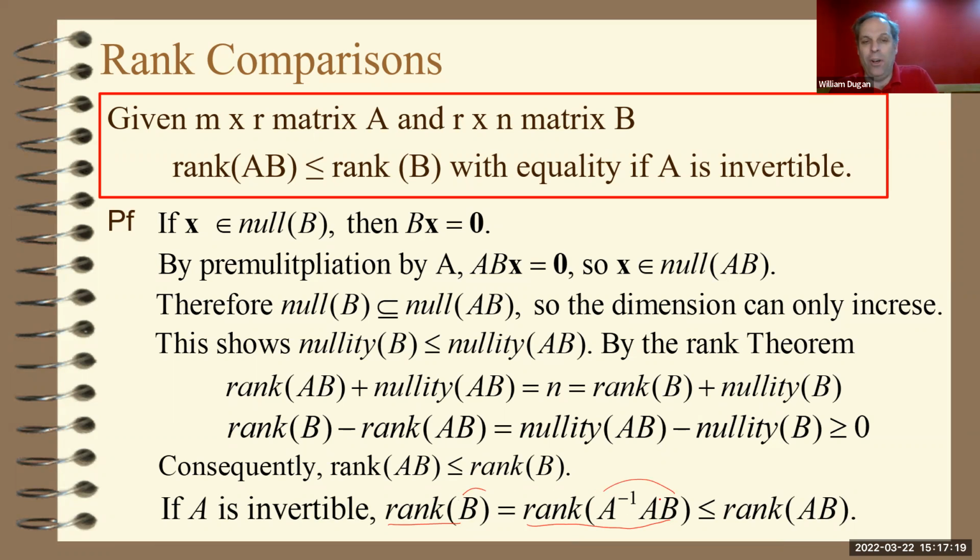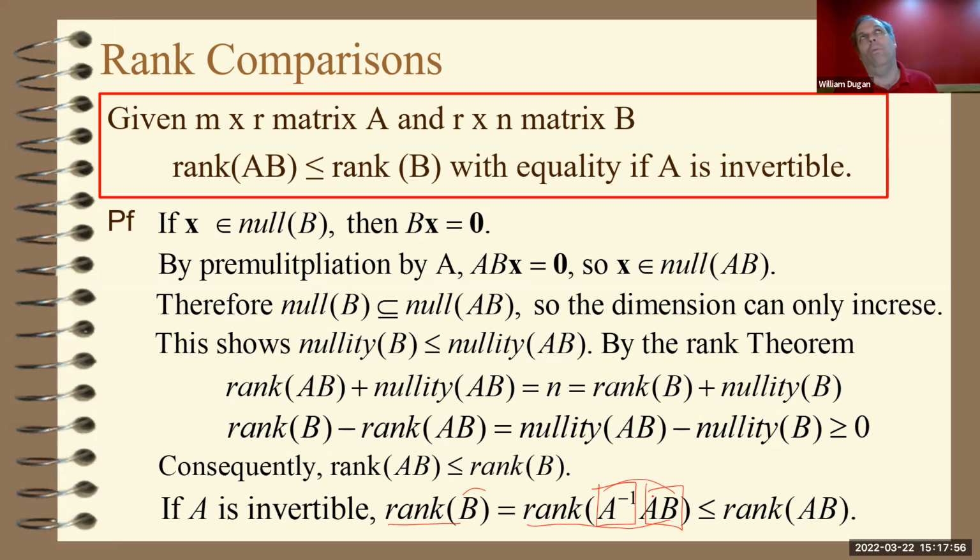But by the theorem I just gave you, whenever you have a product of two matrices, the rank is always no more than the rank of the second matrix in that product. So I have a matrix times a matrix, and by the theorem I just proved, that rank is no more than the rank of the second matrix in that product, which is the rank of A times B. So the rank of B is no more than the rank of A times B, which is no more than the rank of B. So they're all equal to each other. That's a neat little result.